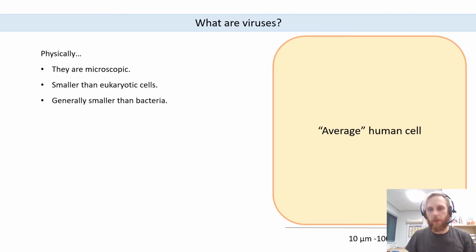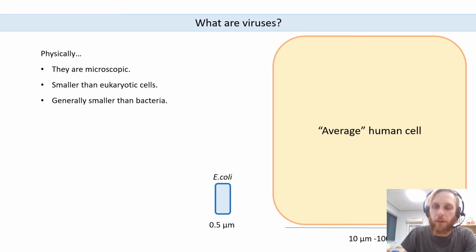Microbiology is, again, if we break the word down, ology is study, bio is life, micro is small. So microbiology is the study of small forms of life. Specifically, micro refers to anything that's too small to view with the naked eye. So microorganisms are generally too small to view with the naked eye. That's why they're called microscopic. This includes viruses. However, even for microscopic organisms, viruses are small. So we have some points of comparison coming up on the next slide. And the observation that we want to make is that viruses are not only much smaller than human cells, so much smaller than eukaryotic cells, but they're also generally much smaller than bacteria.